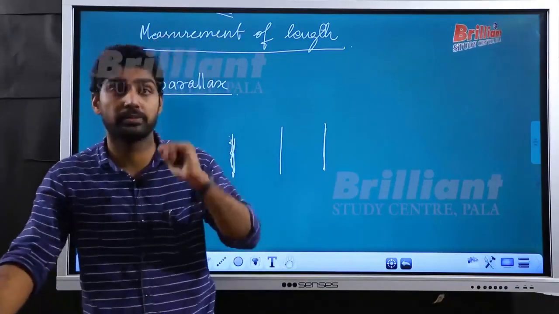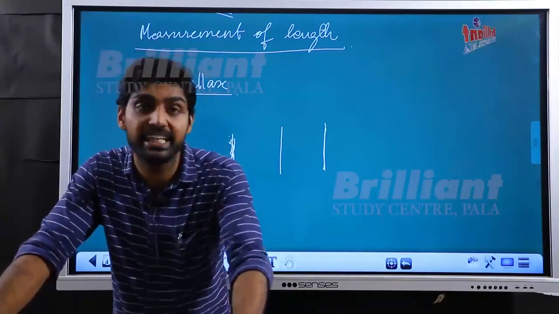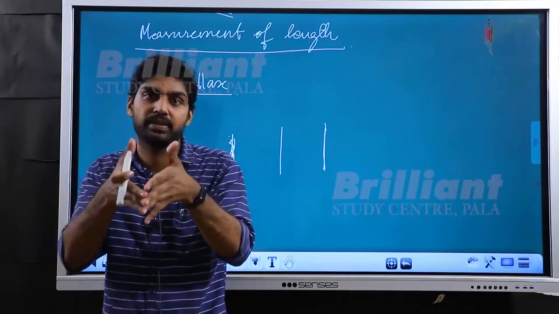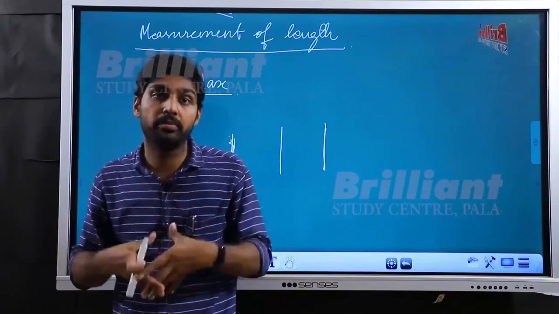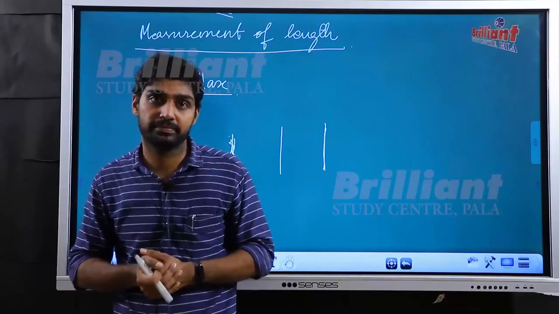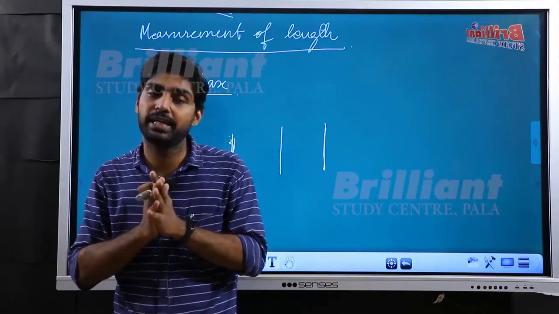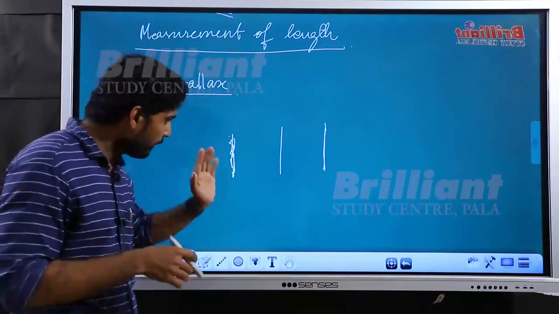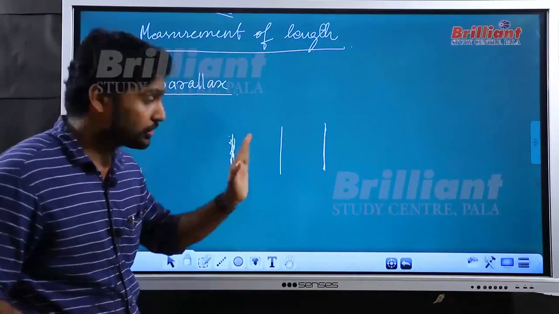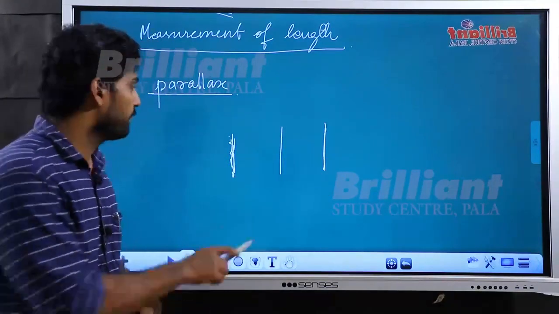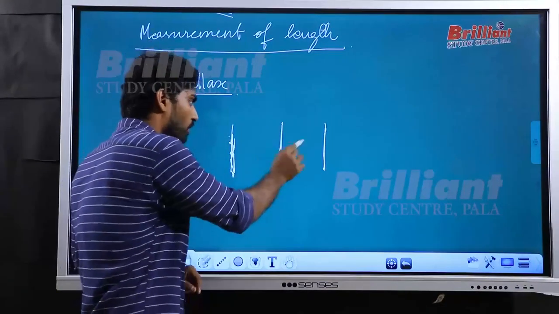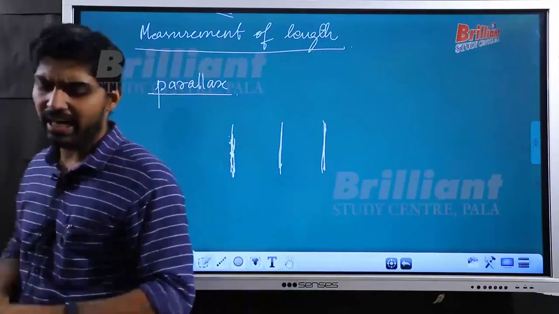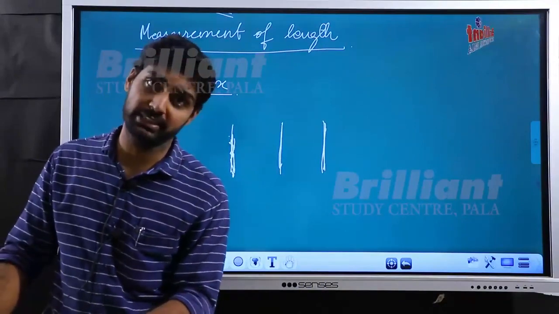For stereoscopic vision, for 3D vision, what we need is two eyes, because this difference is what our brain makes use of to analyze distance. We cannot actually have 3D vision with a single eye. We'll need both eyes for that. Anyway, when we change the position of the observer, the relative position of the object also changes. This concept is what we call parallax. So let's see how to make use of this concept to measure large distances.